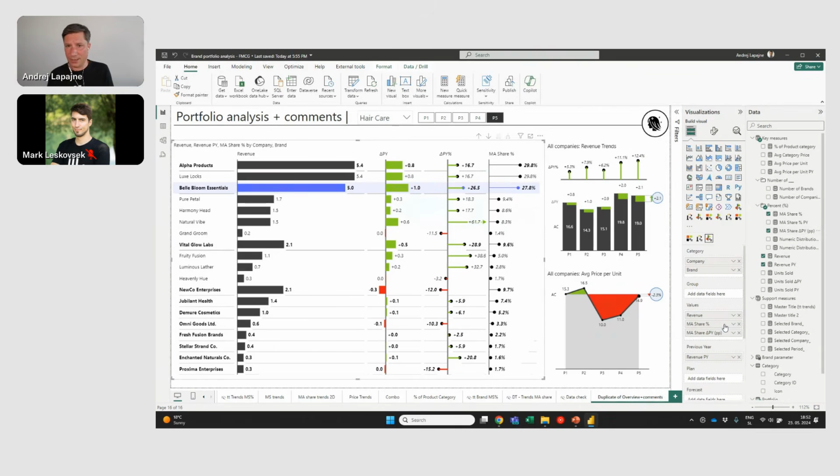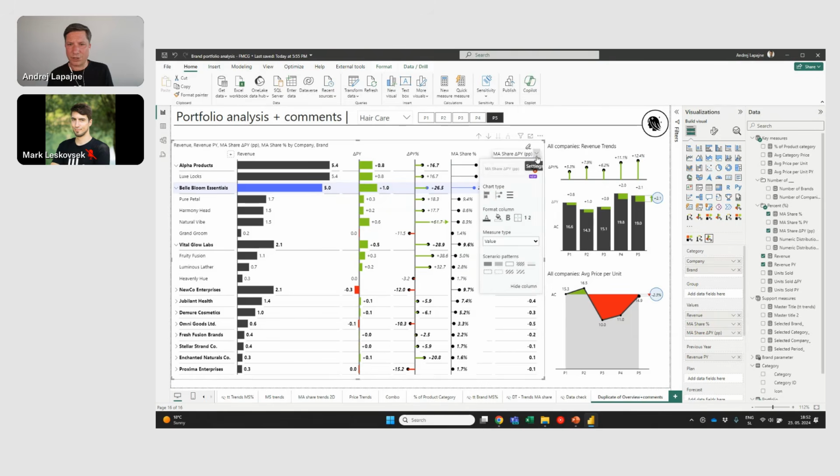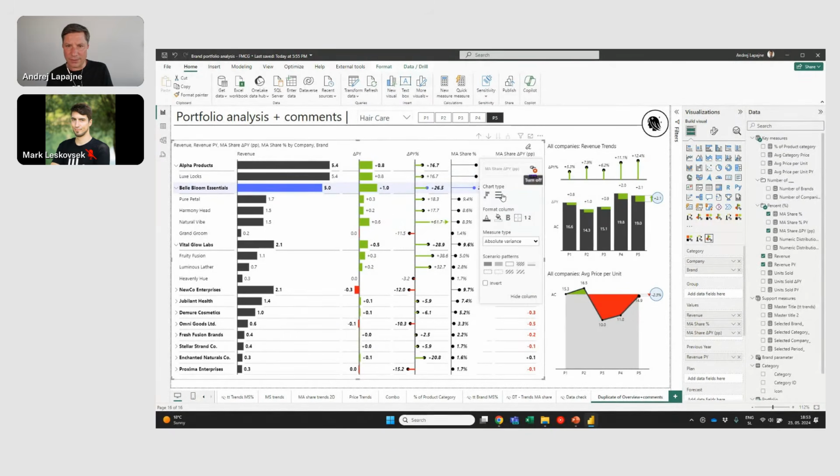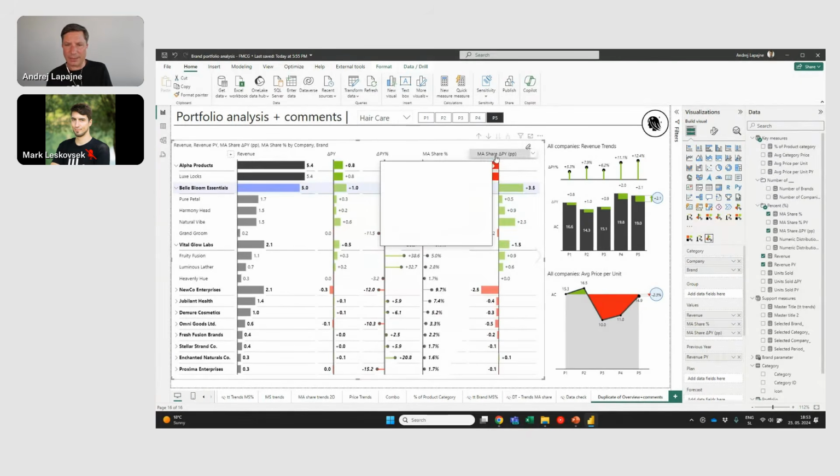So actually the change of the market share. So that's actually the absolute variance. So you see the negative, positive, or even this one you can show as probably the plus minus chart to understand, okay, visually which market shares are growing and how much, right?